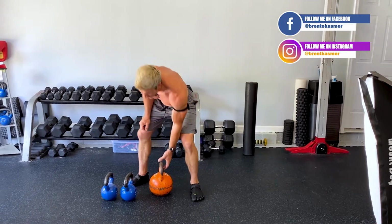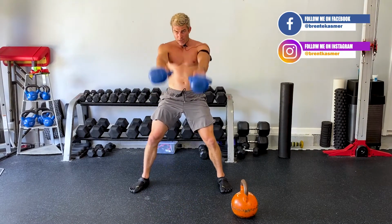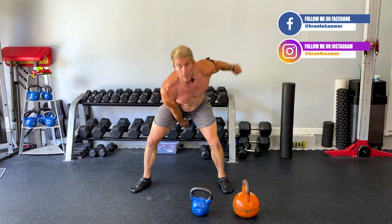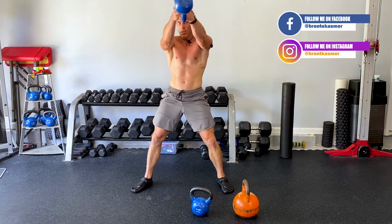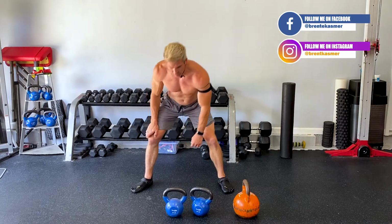You would do the same thing if you're going to use 2 kettlebells right there in front of your eyes. Hike it back, and just thrust and thrust. Same thing, setting it down. One arm, and you would switch. Same thing. All right, so that's your kettlebell swing.